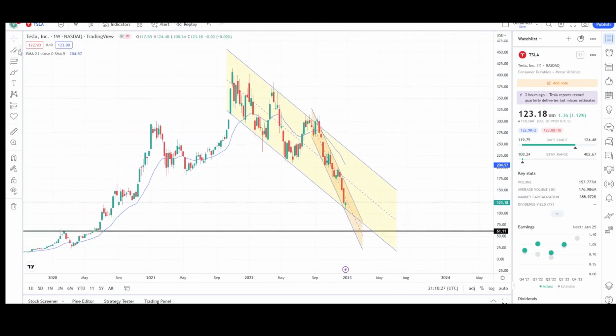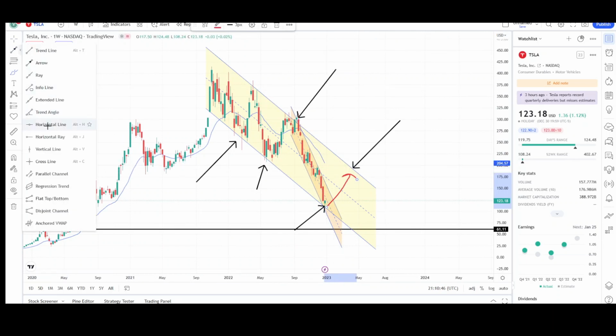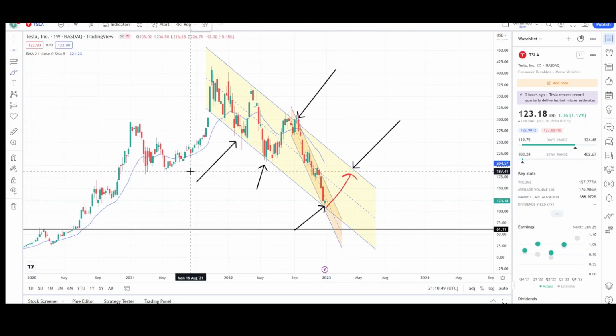So you can see this yellow channel is finding support on the bottom side, and it's no different that we're just doing that right now too. And the top side is acting as resistance. So it looks like we're going to see a pullback to the opposite side of the channel, catch up to that EMA. And then once we get back up here, there's a good chance this level acts as resistance like it did in the past, right around this 188 level.